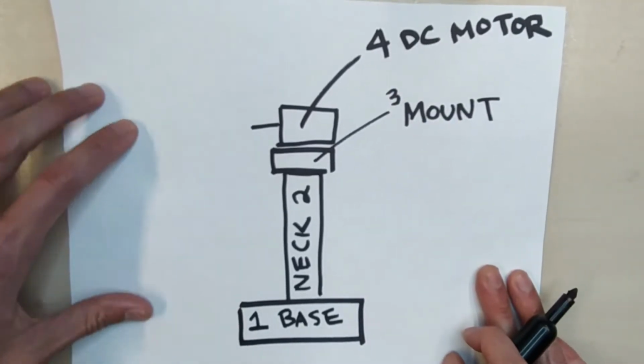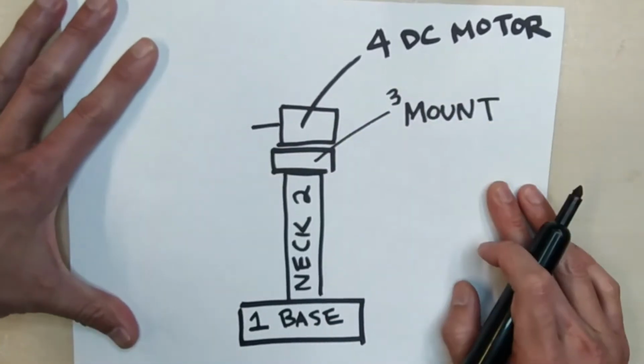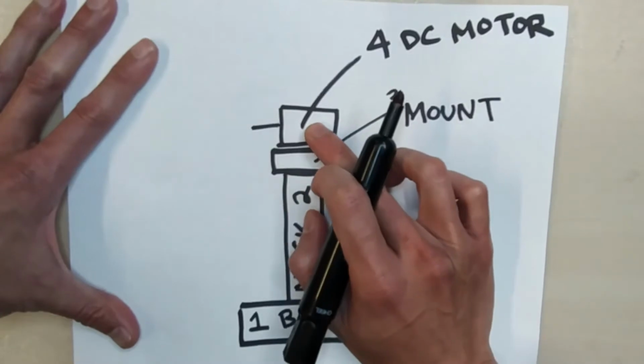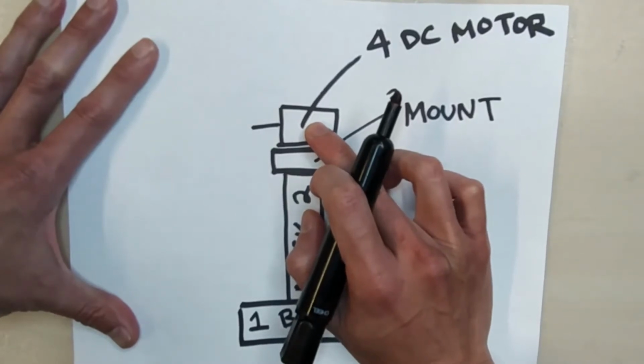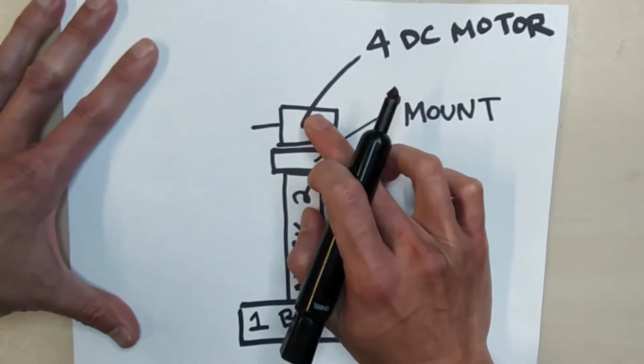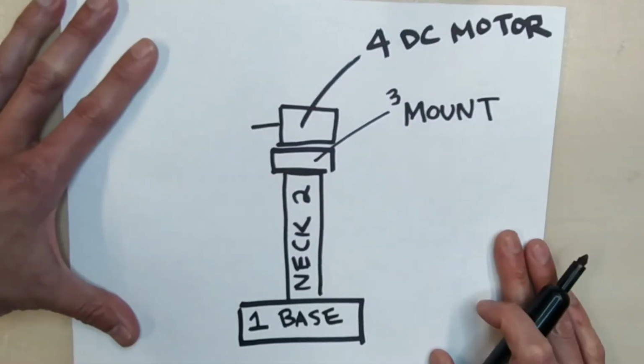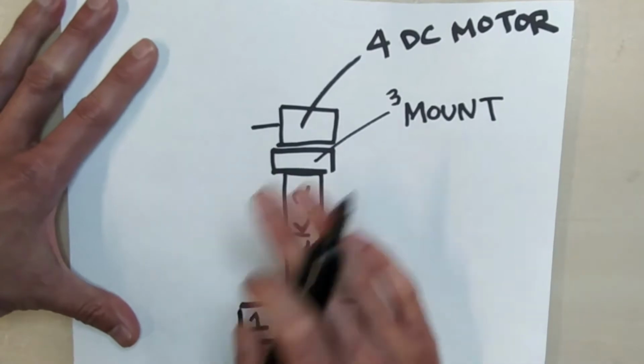All right, now the thing about robots is that you have to have the motor. The motor is the thing that causes things to move. Now you have to connect the motor, the thing that causes things to move, to something else so that the movement is even bigger. And so we're going to do that now.